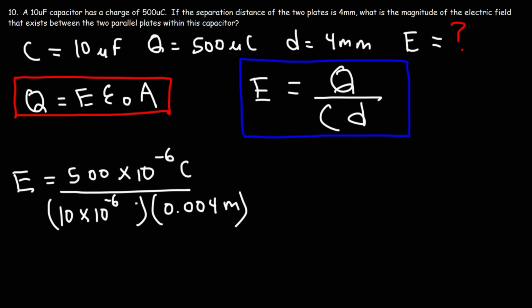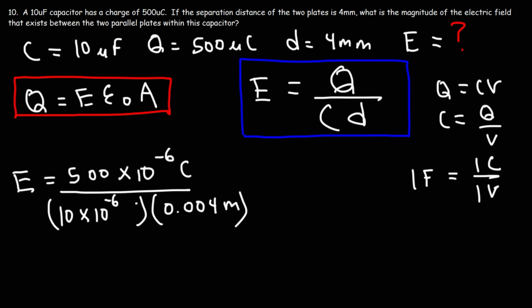Instead of writing the farad, we can replace that with something else. Now we know that Q is equal to CV. So C is Q divided by V. The unit of capacitance is the farad. The unit of charge is Coulomb. And the unit of voltage is the volt. So 1 farad is 1 Coulomb of charge per 1 volt. So we can replace the farad with this unit. So we'll have coulombs over volts. So we can see that the unit coulombs will cancel. In terms of units, we'll have a 1 in the numerator, and then here we have meters over volts.